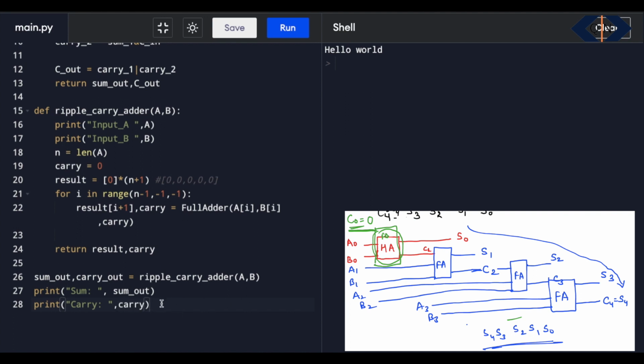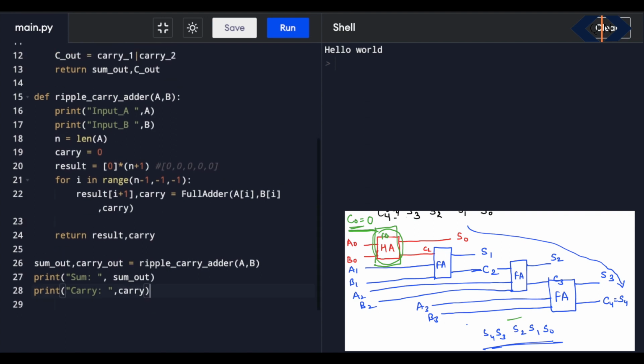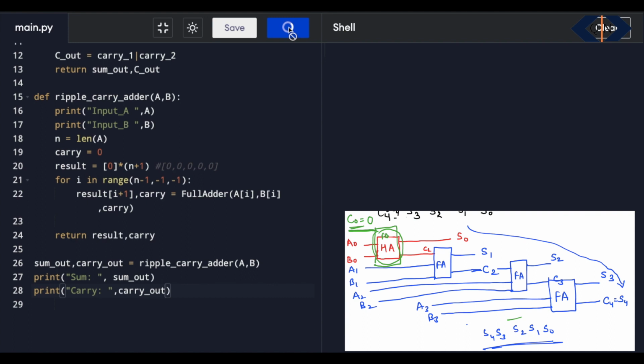So let's check how we are performing, how we are seeing it. So let me run this code, and what it is saying, name carry is not defined. Oh, here it is carry out, not carry. So now we will run again.